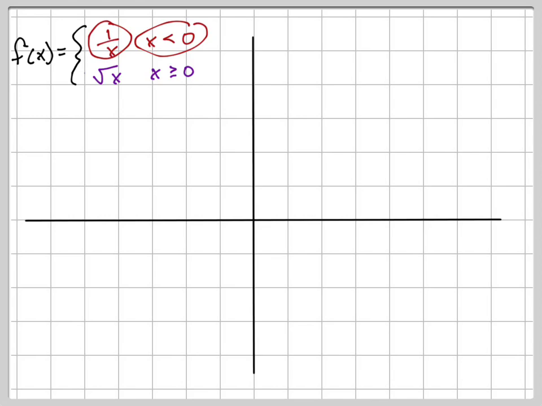And then if you plug in -1, what's -1 going to give you? -1. If you plug in -2, what are you going to get? -1/2. If you plug in -3, what are you going to get? -1/3. And can you see the pattern? What's going to happen is it's going to be this. The asymptote is going to be the x-axis, and the asymptote going to 0 is going to be the y-axis. So by plugging in points, you can kind of see what it does.